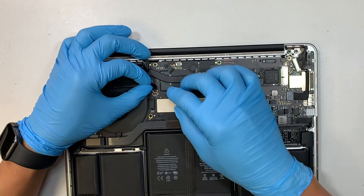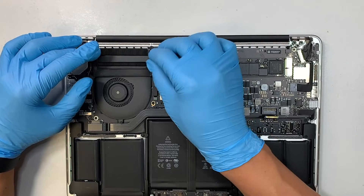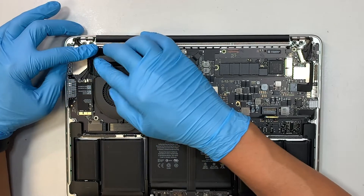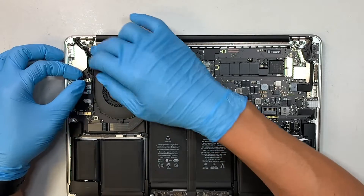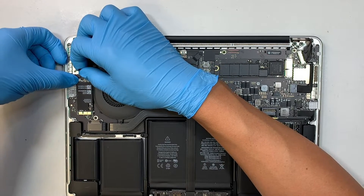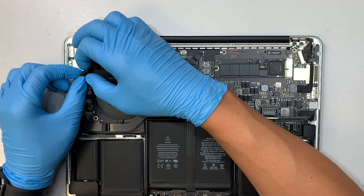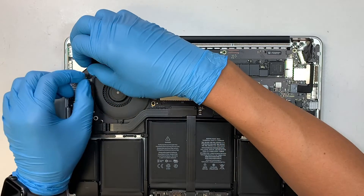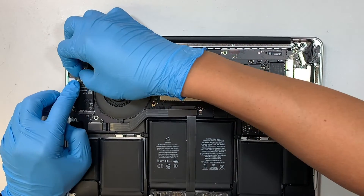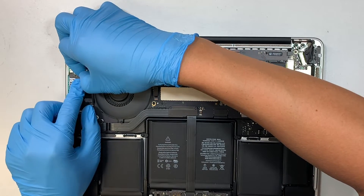The next step is to reconnect this cable — push it back down towards your body and have the rubber in position. Don't forget the WiFi antennas — the very short plastic goes to the left. They're just like Lego: align them in position and push down, they'll just clip back together. Don't force it or bend the connector — just be patient, find the connector, align properly, and push it down.